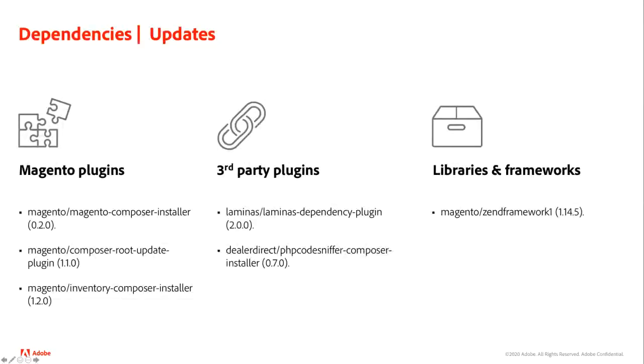So we preserve backward compatibility for Magento plugins, and we preserve backward compatibility for Zend Framework 1, and it automatically exists in third-party plugins. I wanted to show you also, you see highlighted right now two plugins which are hosted on repo.magento.com. All other plugins are hosted on packages. This is not very important, but maybe you wanted to know it. These two plugins are hosted only on repo.magento.com. There are no packages on packages.